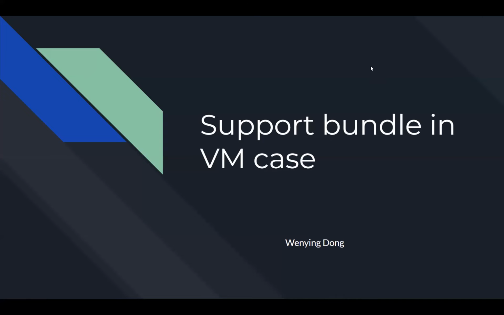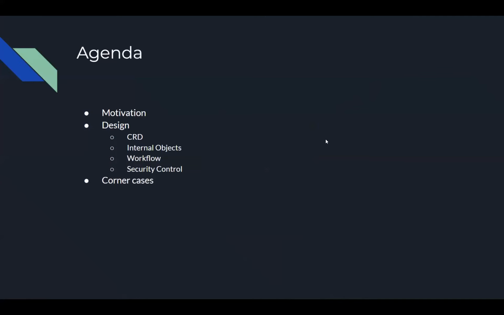Yep, it's all good. Okay, thanks all for this meeting, and I would like to present something about the support bundle implementation plan in the VM case. This is the agenda. I will introduce the motivation for the support bundle implementation, and secondly, I would like to give the design for it. And the last part is I will introduce some corner cases we might hit in the VM scenarios, and our plan to resolve the corner cases.